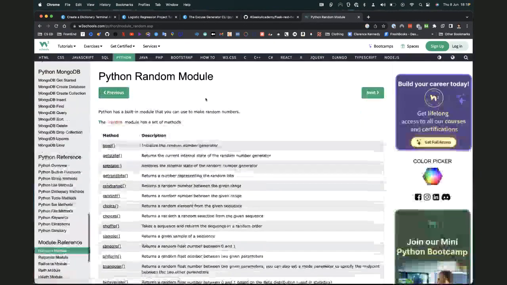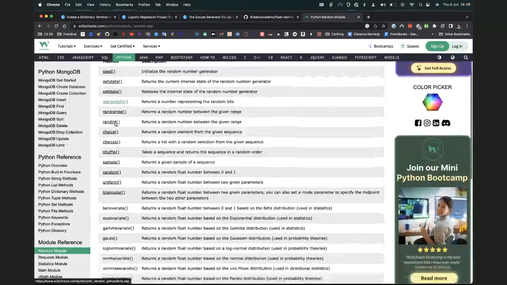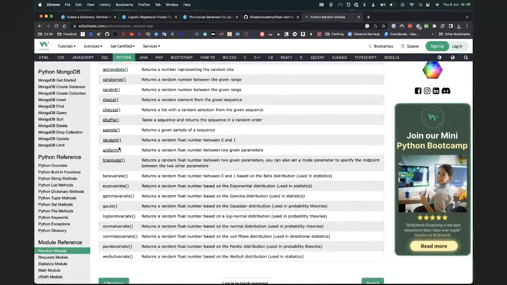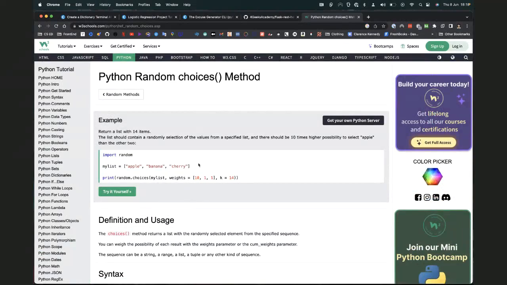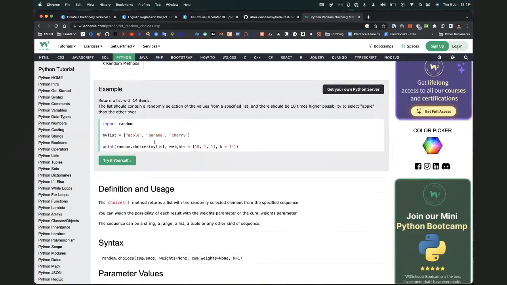Here's the random module. Oh, choices is the one that I want. So basically, with random choices, you pass a list to it, and it picks one of the elements from it. And you can do other nifty things like providing a weight so that one of the elements gets selected more often than the others. So this one, for example, gets selected 10 times more often inside of the randomization than the other 2.